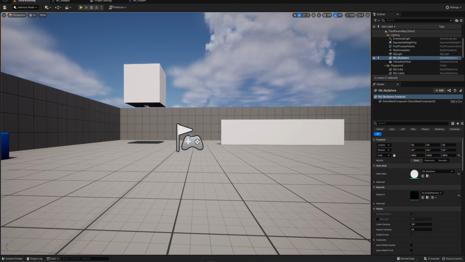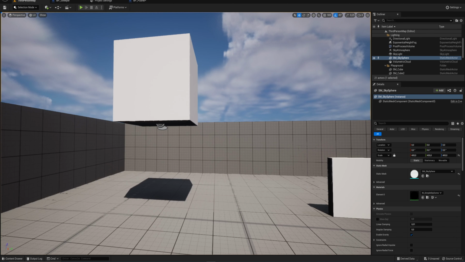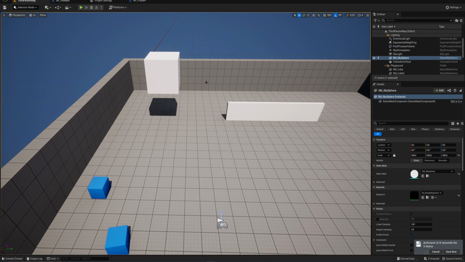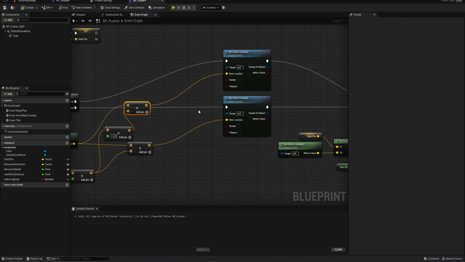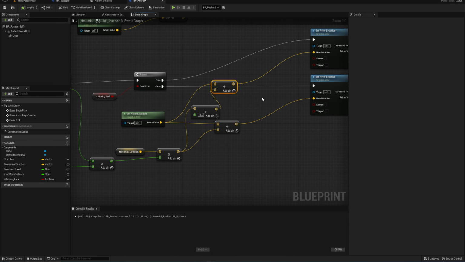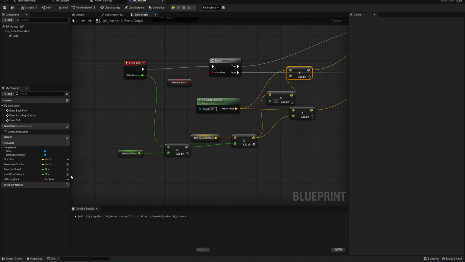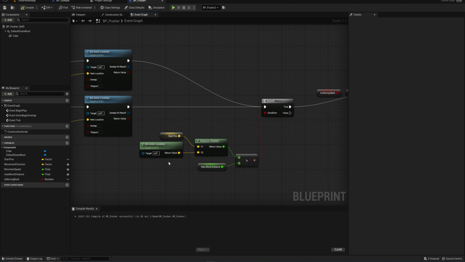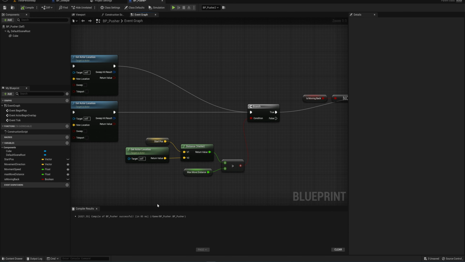Now, there is a tiny issue, that being that over time this thing will start drifting to either the left or the right side. On average, that should cancel out and it should remain in roughly the same place. But "on average" and "should maybe", those aren't really words that you want to get used to using as a programmer. So we want to make our system as solid as possible so that it doesn't actually do that. Because right now, we're just setting the actor location and it can very well overshoot our maximum move distance. And then that becomes the new starting position to calculate its move distance.